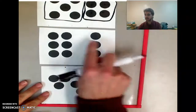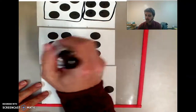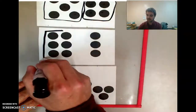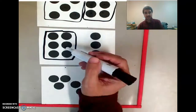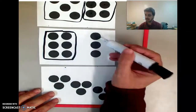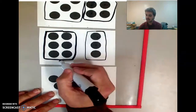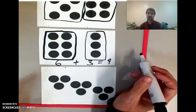All right, let's look at this. How did you get 9 here? Raise your hand if you went like this: 1, 2, 3, 4, 5, 6, 7, 8, 9. Counting by ones. Okay? You got the answer. Raise your hand if you did it this might have been a little bit faster. If you subitized, meaning that you know right away that's 6, looks like dice, you went 6, and then you counted on 7, 8, 9. Raise your hand if you did it that way. And then lastly, raise your hand if you maybe saw it like this: you've got 6 plus 3, and you know that 6 plus 3 is 9. Either way you do it, it's all 9, right?